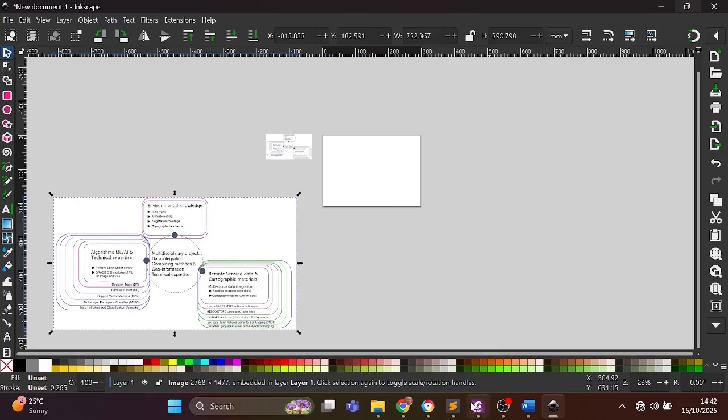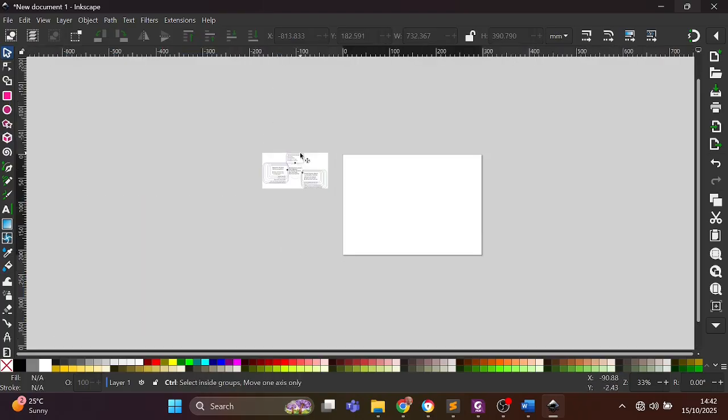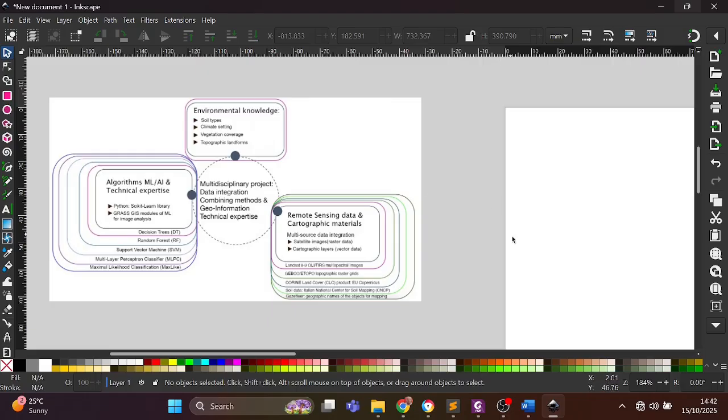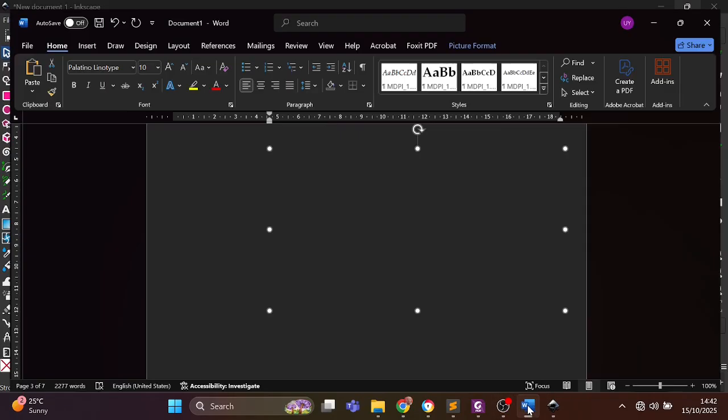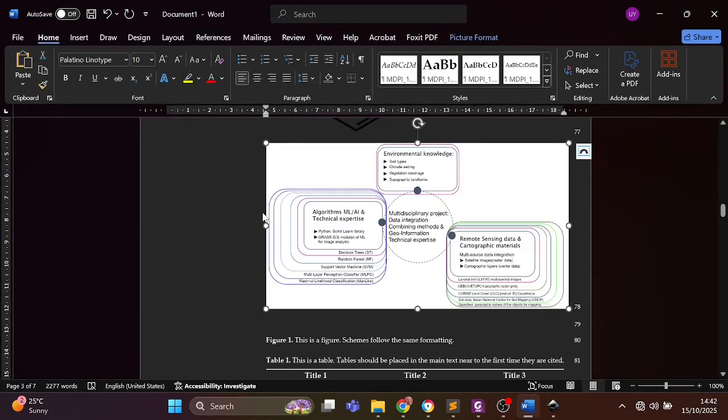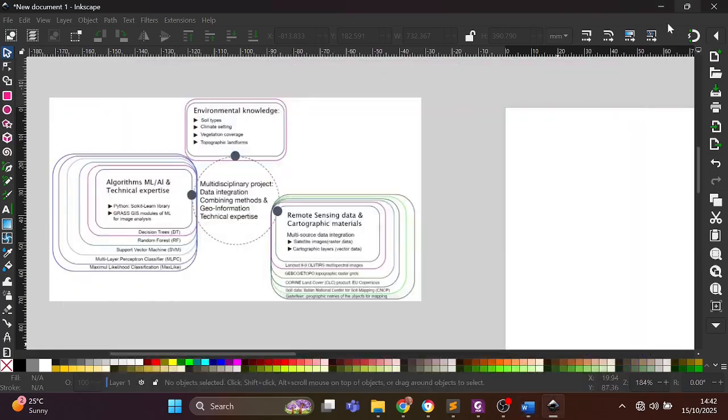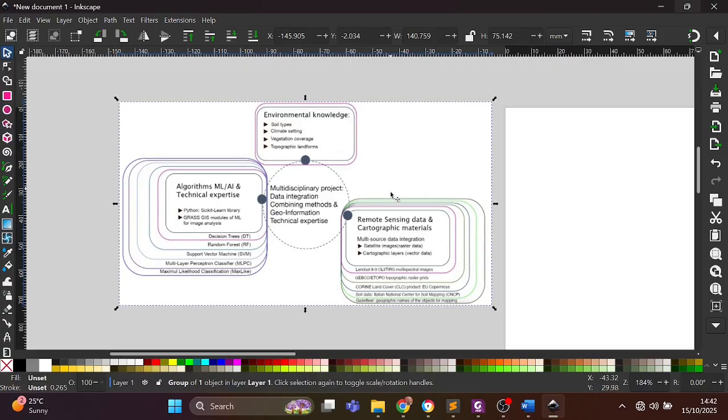So I hope you got the idea, the reason why I have to paste it in the template before copying it. So I copied it here, resized it before copying it to Inkscape. Make sure you do this, or else you'll be working on a wrong image target size.